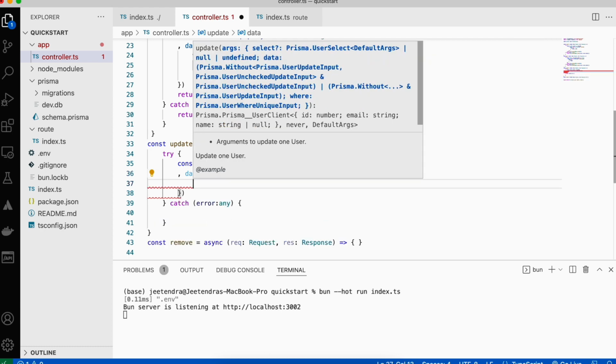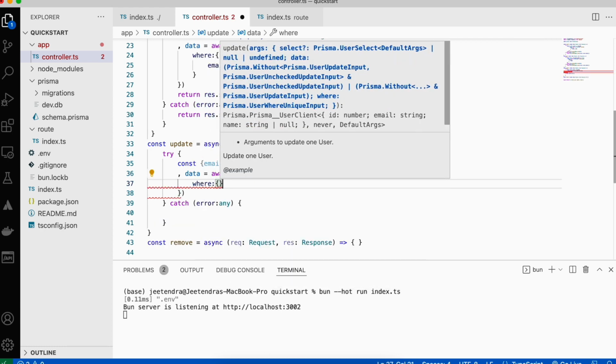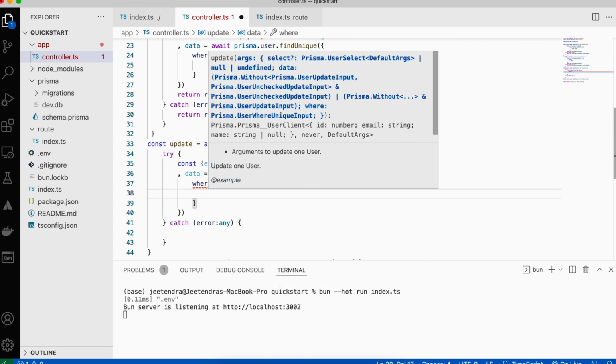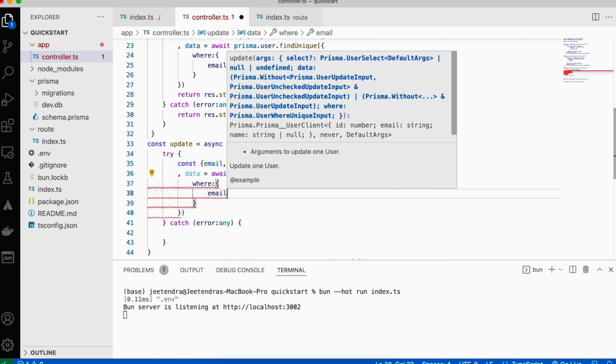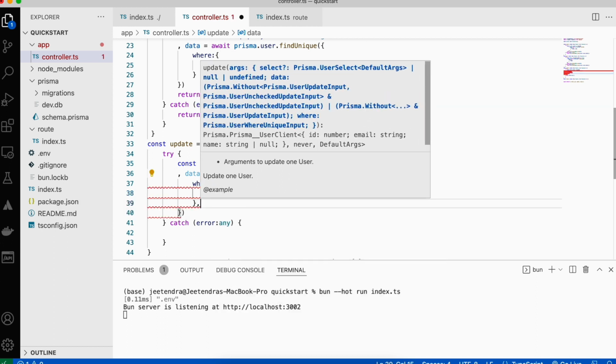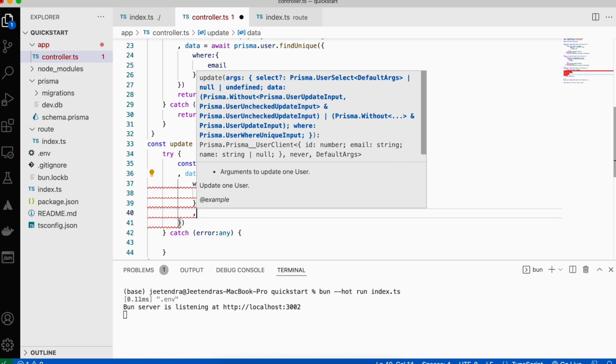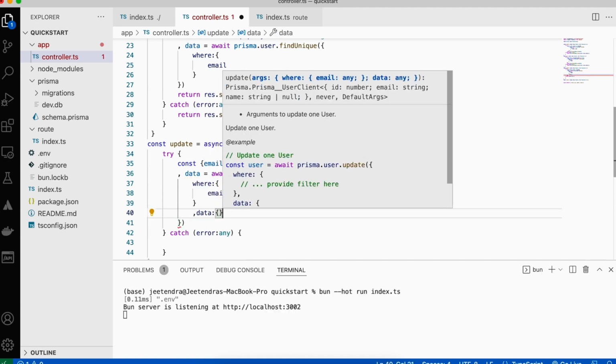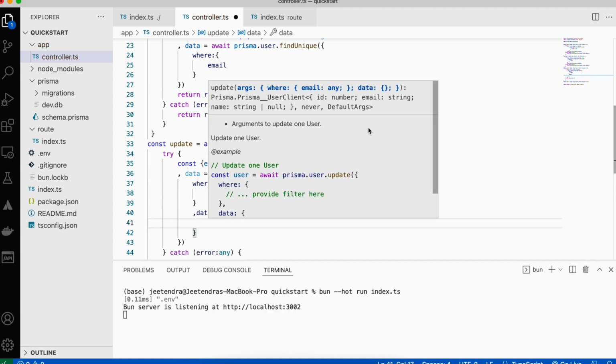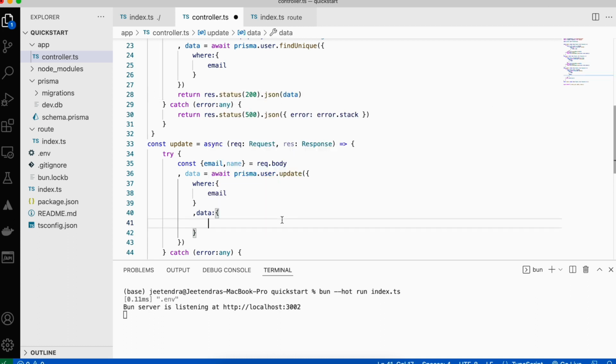And update takes two parameters, a where clause where we are going to supply the key, which is email in our case, and next is the data clause, which will be the data we are going to update. In our case, that's going to be the name.